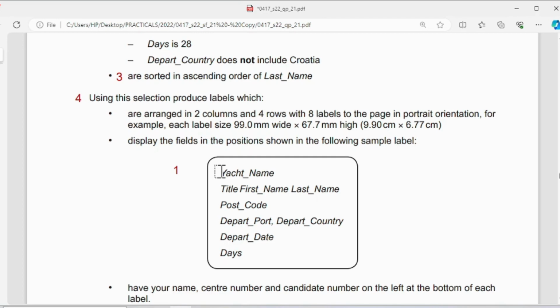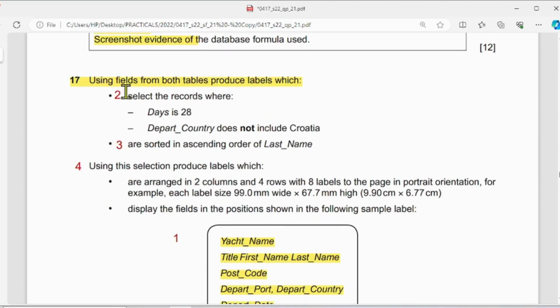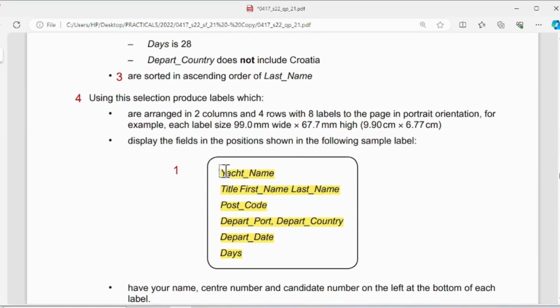So we will create the query using these fields. See, I wrote here step number 1 you have to follow, and after that, number 2, we set the criteria, then ascending, descending sorting, and then we go for the label. So here is the set of fields I have to use for the query. 1, 2, 3, 4, 5, 6, 7, 8 and 9. Total number of fields is 9, and I have to pick from both the tables, right?